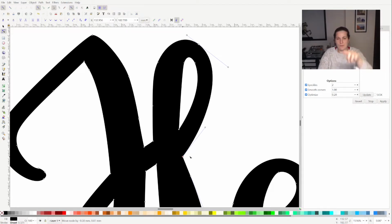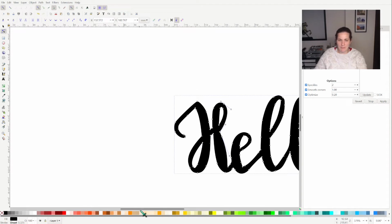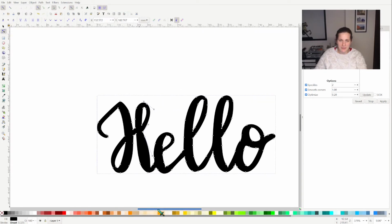So, that doesn't look quite right, so let me zoom out. Do you see my edge looks like a K almost? That's because of this node. Look at this one. I'm selecting that one, deleting it, and then I'm going to pull. If you leave it at the top, it's going to pull a bit that way, but if you drag it down, it looks nicer.